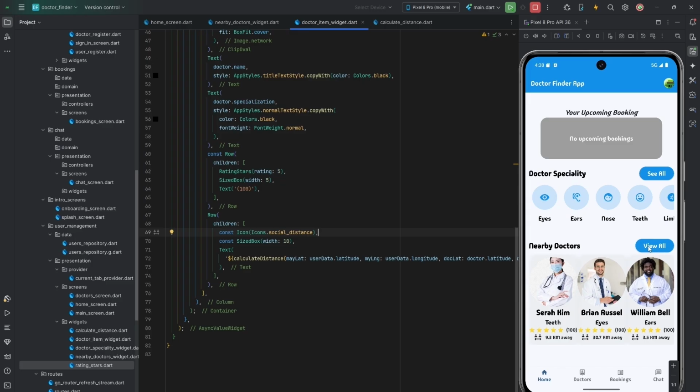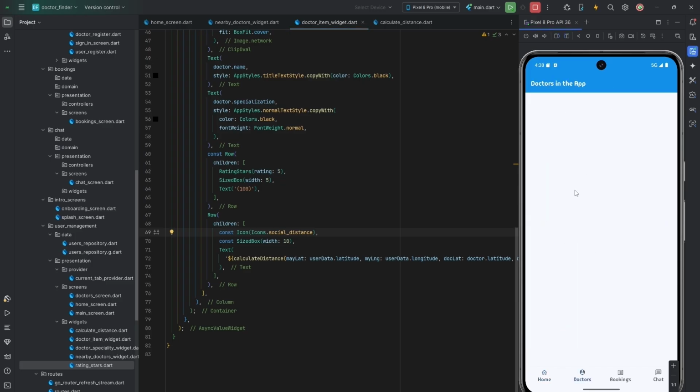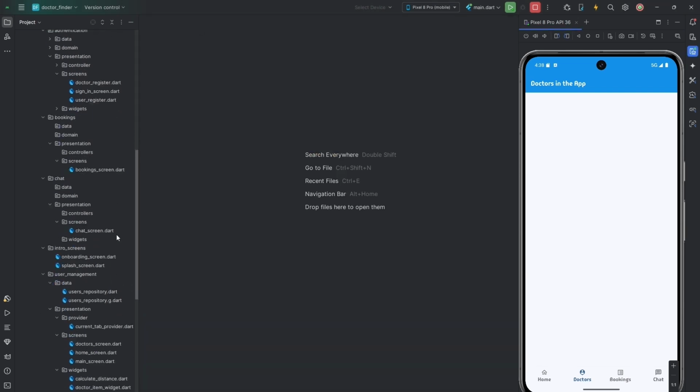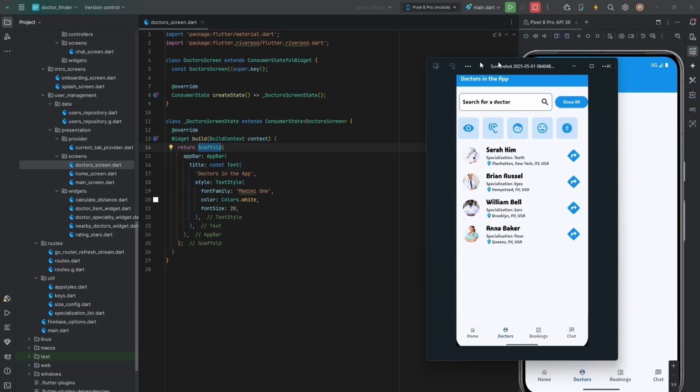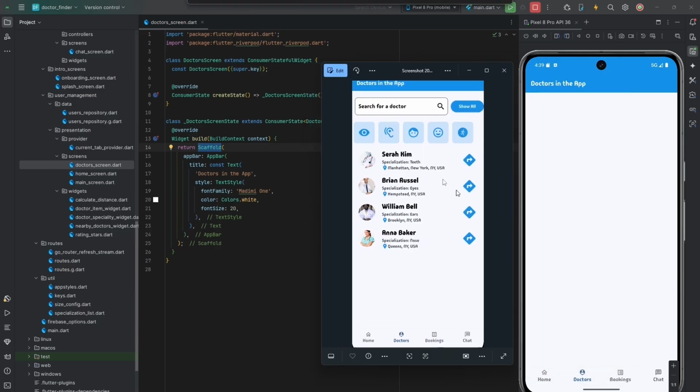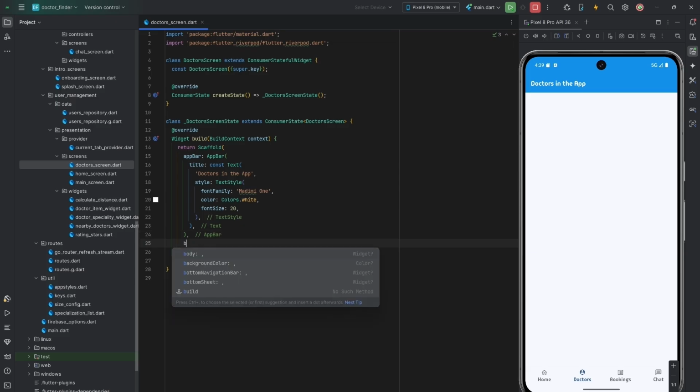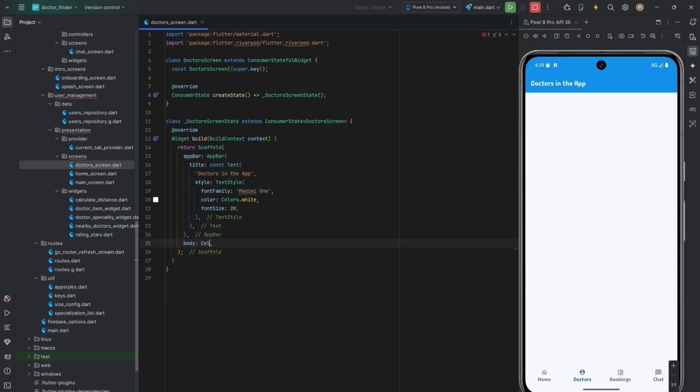And also, again, if I click here, view all, it is taking us to the doctor. So we need to work on the doctors. So I'm gonna close all this, and I'm going to go to the doctor screen here. The doctor screen, as you can remember, it looks like this. First of all, we have the search bar here and the button here, and then we display the different specializations, and then you should be able to tap on one of these and then change the list that is appearing over here.